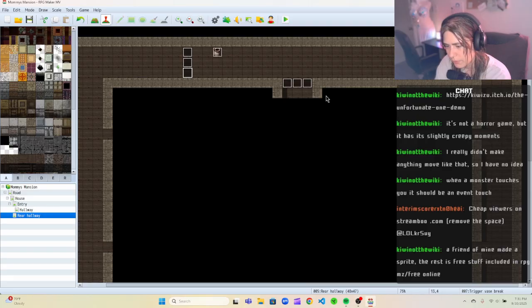Set up an initial event page, turn on self switch. At the very end of the event's commands, use control self switch. When the player first interacts with the page, page 1 runs. At the end, the self switch is turned on, which activates page 2.